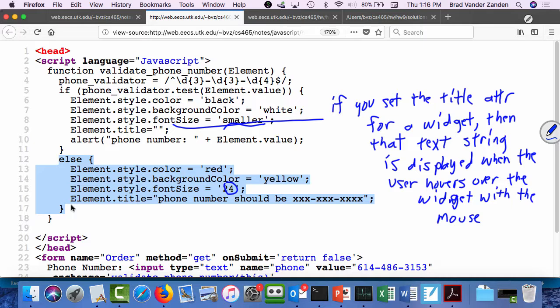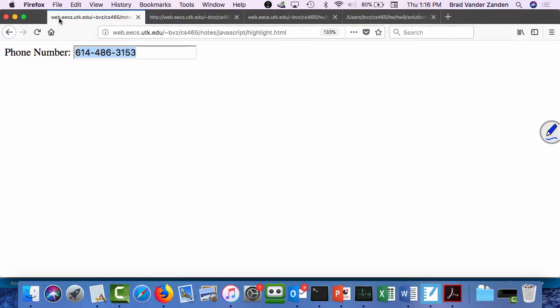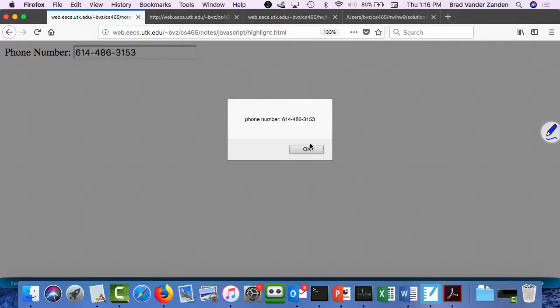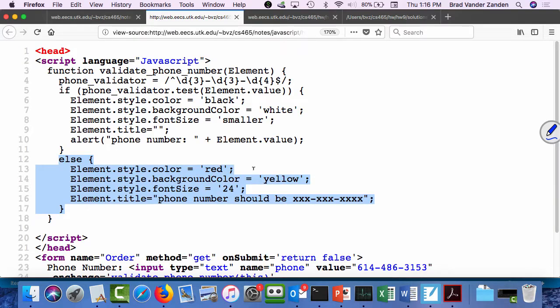Probably bigger. And you can see that if I go back here and reload the page, this is the original size of the font, right? Then I mess it up. Then I make it correct. That actually wasn't the original size. So that's why it probably should not be 24, but should say bigger here, because then smaller should reset it to the right size. If I remember to change that after class, I will.